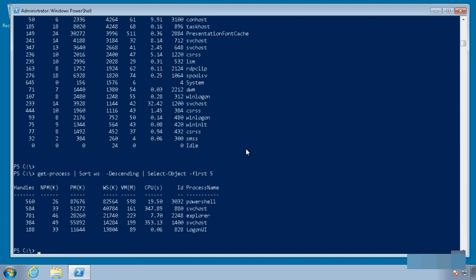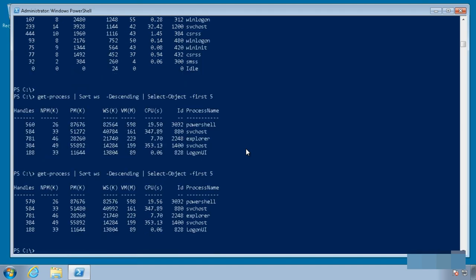That's perfect. And I want to point out the little path I took to get there. I ran Get-Process first, and then I added the sort, and then I changed my mind and I added descending, and then I added Select-Object, and I just kept hitting up arrow and adding to it to run it again. That's the exact way you should be constructing these multiple cmdlet pipelines. Start with one command, add another. If you're not happy with it, modify it, then add another.